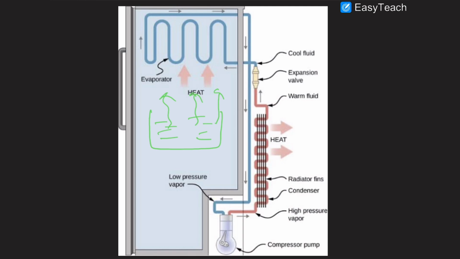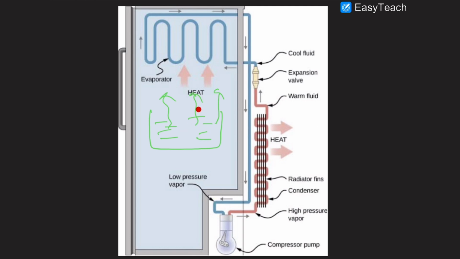I've already discussed, and that gas absorbs the heat from the sink, which is the ambience inside the refrigerator, and that extracted heat is released to the atmosphere, which is outside the refrigerator. So in this process you can see that the heat is flowing from inside to outside, and obviously the temperature inside the refrigerator is lower and the temperature outside the refrigerator is higher.